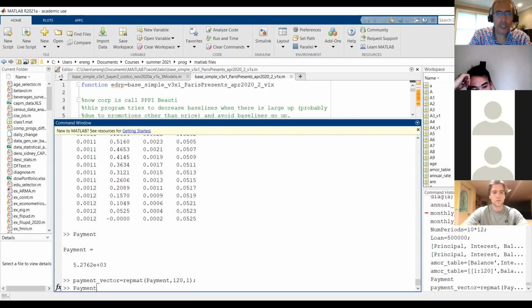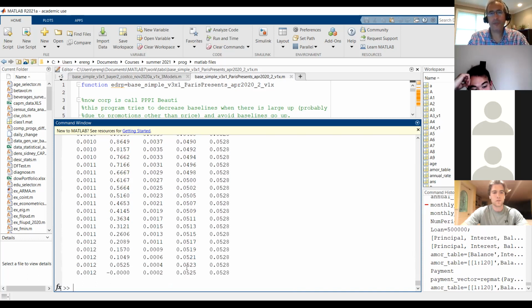And now I can create my complete amortization table that is going to be basically this one here. Make sense?